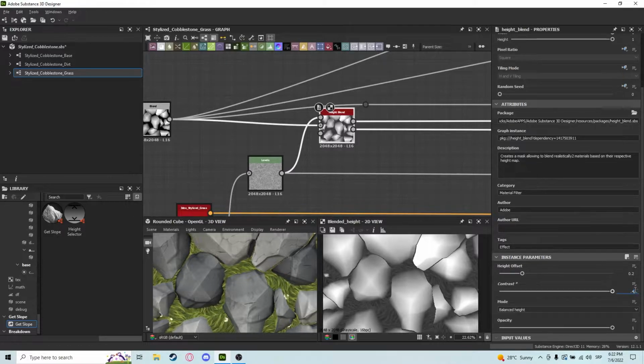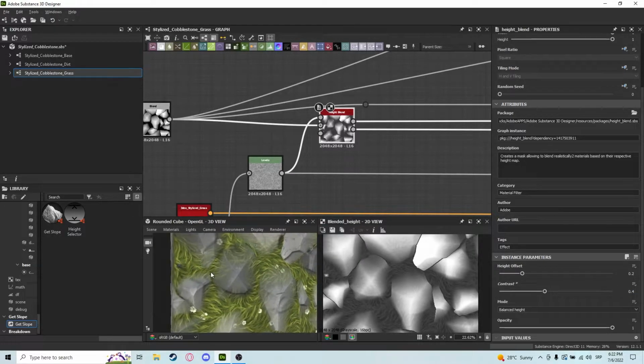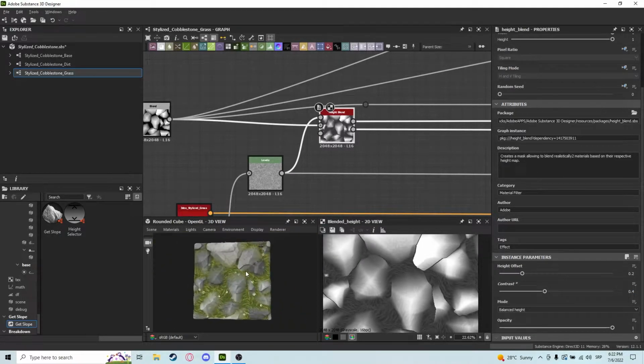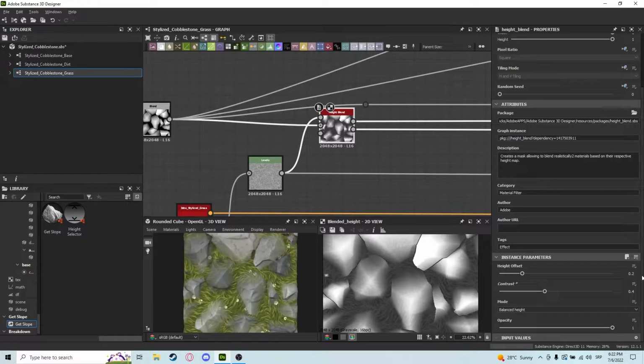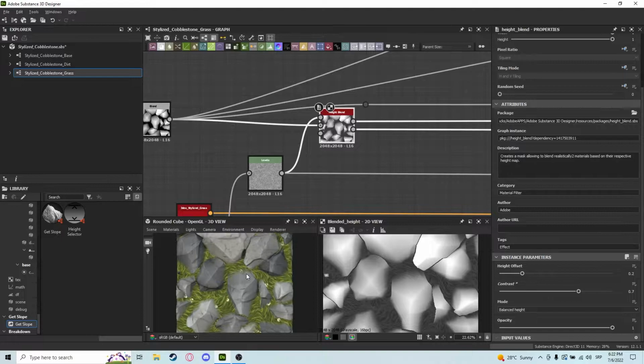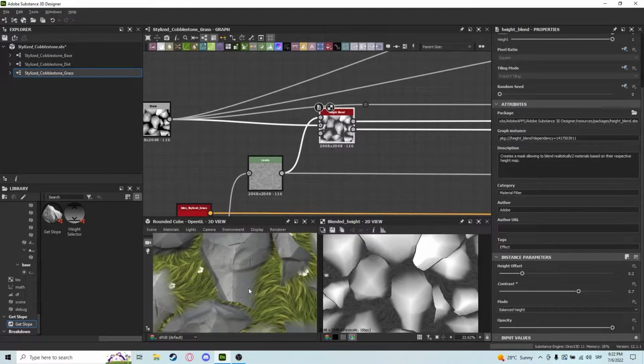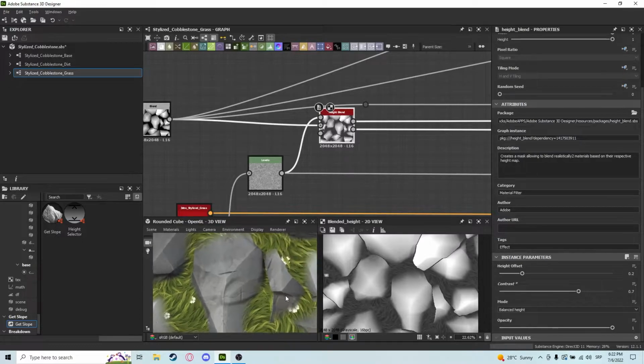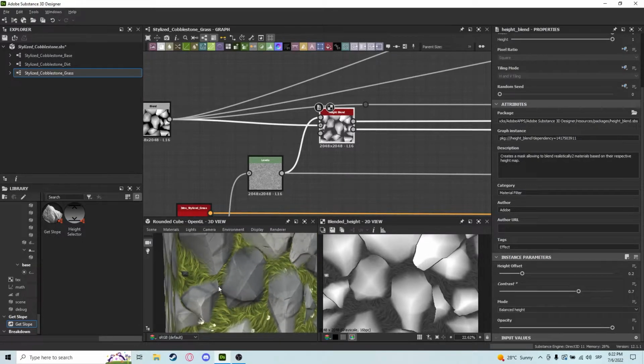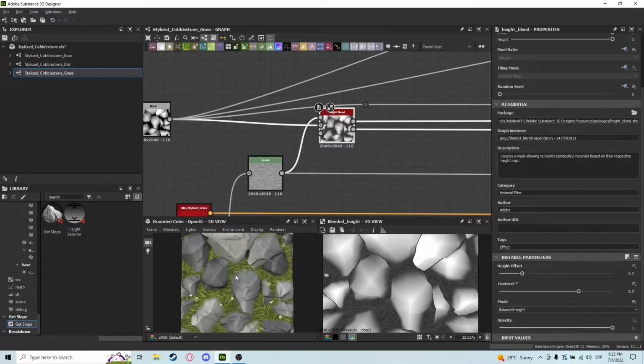If you put it too low, it looks like the grass is growing out of the rocks. But you can experiment. It's up to experimentation. I found that 0.8, even maybe 0.7 looks pretty good for what we need here. Because see, now the grass goes all over the rocks, and it doesn't look that unnatural.